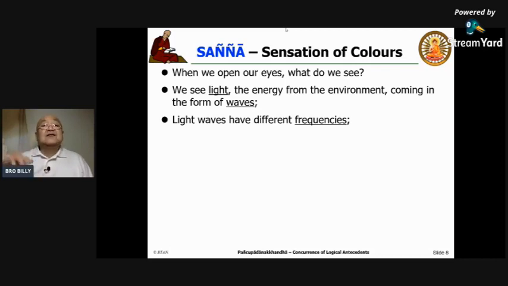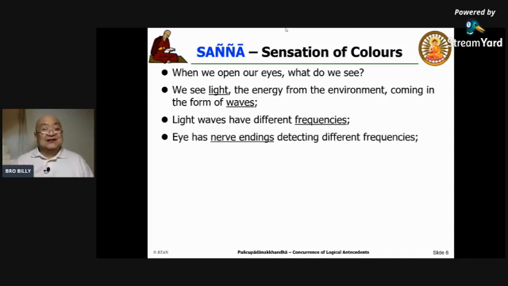Different wavelengths, different frequencies. So when we see a different color, it's actually a different frequency. The mind interprets frequency as color. Color does not exist out there. What you think you see as red or blue or green, they are not red or blue or green. They are just light reflected from the object at different frequencies, entering the eye. So the eye is picking up the different frequencies. Certain frequencies are red, certain frequencies are blue, and so on. So the mind interprets these frequencies as color. Color does not exist out there. It's just light reflected at different frequencies. The mind interprets it as colors. That's really what's going on.